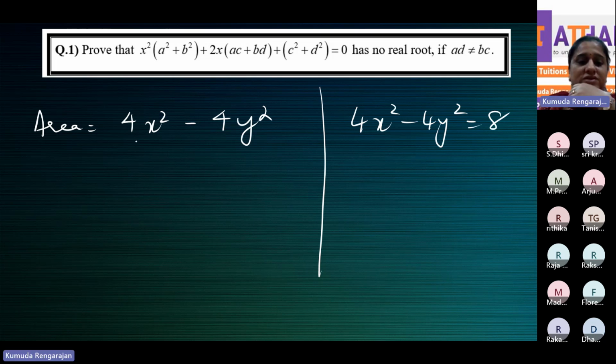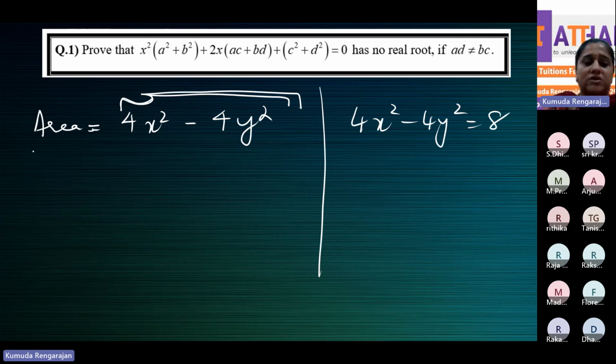Now, what I'm saying is here, this is an expression. It's not an equation because you're finding area. Area is given by this expression. This is not an equation. Area is equal to this expression. You cannot divide by 4 throughout. If you're dividing by 4 throughout, you should divide area by 4, this one by 4, and this one by 4.